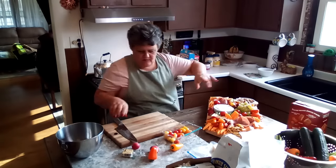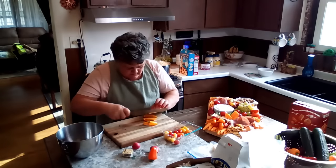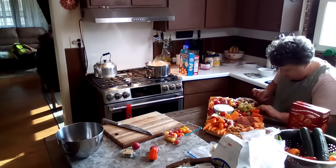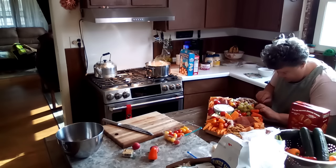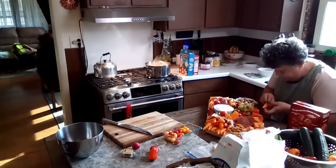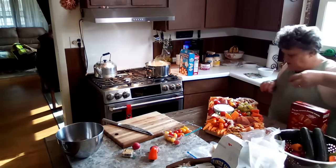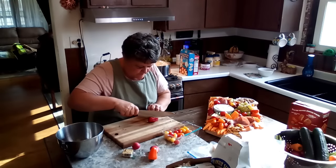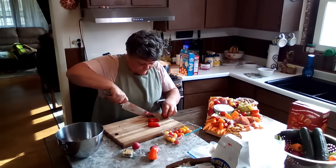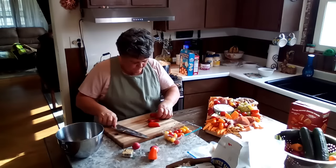You know what? I'm going to put more peppers over there first. I'm going to put peppers over here. Let me get a couple of these little red ones. Okay.